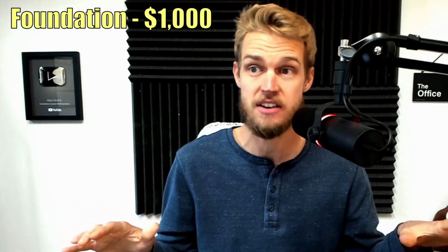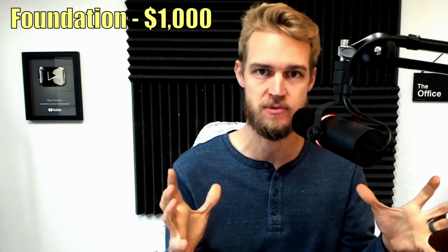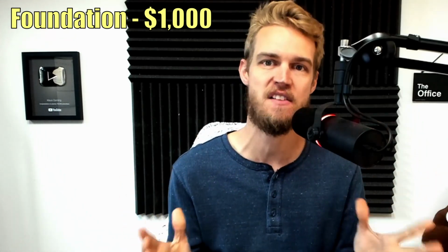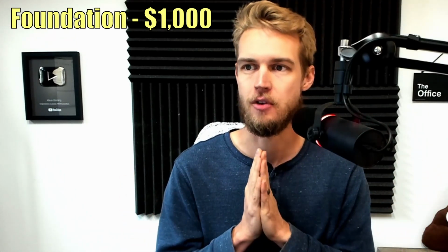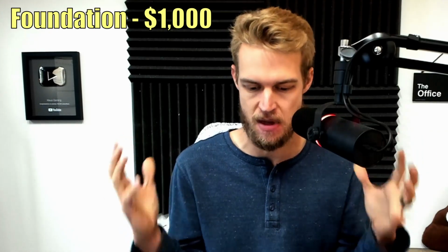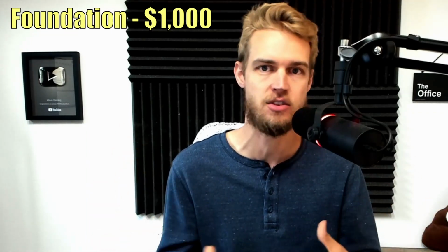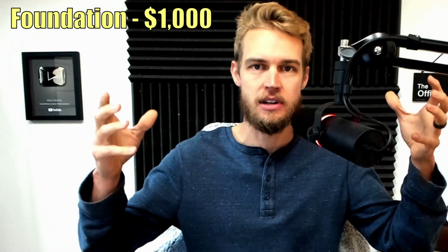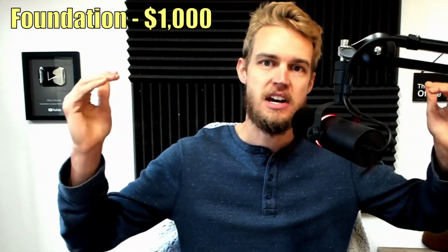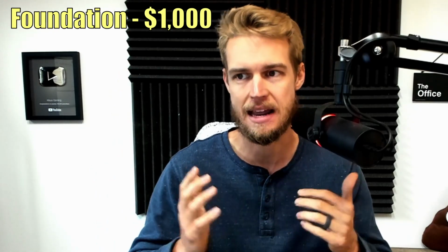So foundation is $1,000. Number two was the actual building. So we bought a 16 by 50 building from Dirksen. They're a shed company, and they build them on site. They build them traditional building style with 2x8s or 2x10s or whatever the base is, 2x4 walls, and then your 2x whatever the ceiling was. I think it was 2x6s, 2x8, something like that.